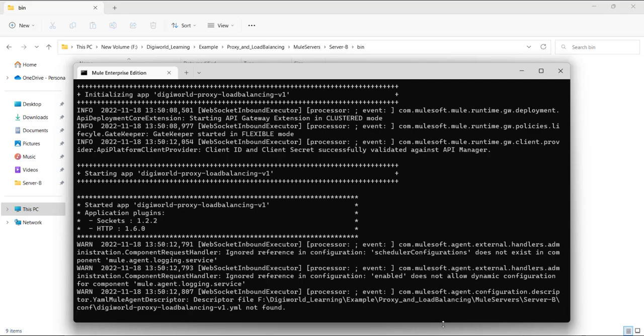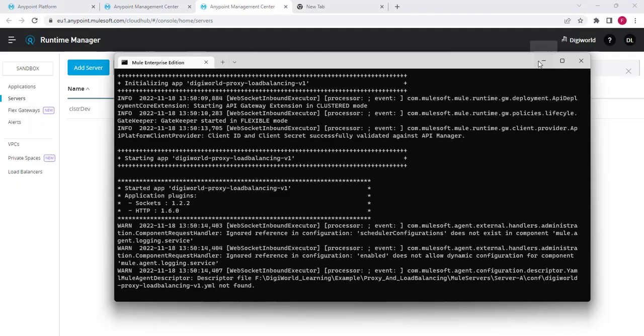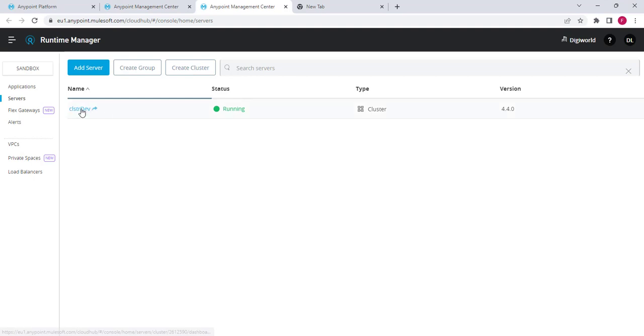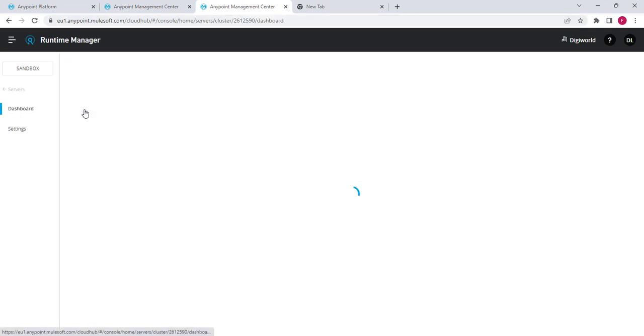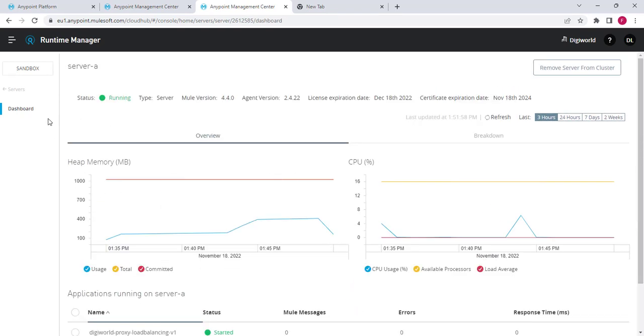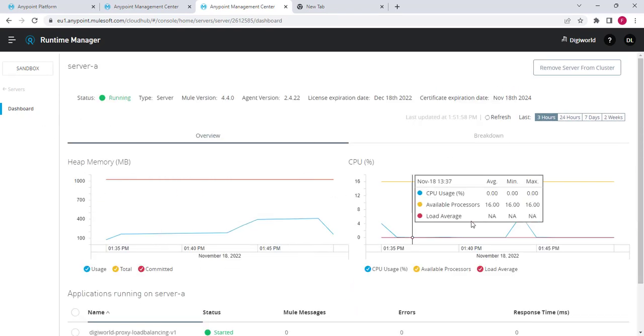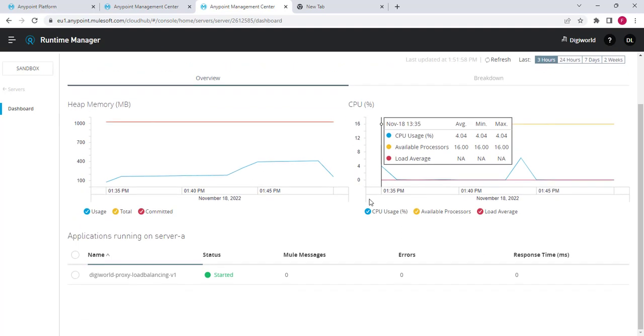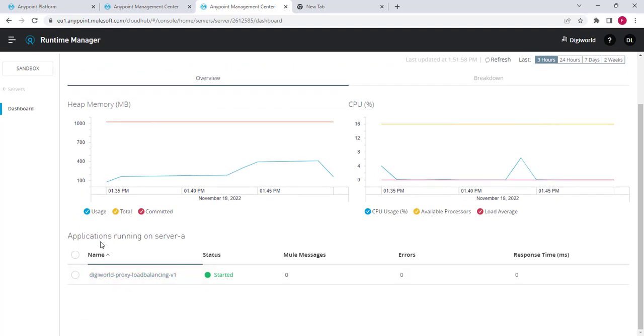So let's proceed. Now let's go inside this cluster, and if we go inside this server, automatically these things are coming up. And if you see inside, applications running on server A, that is this one, right?